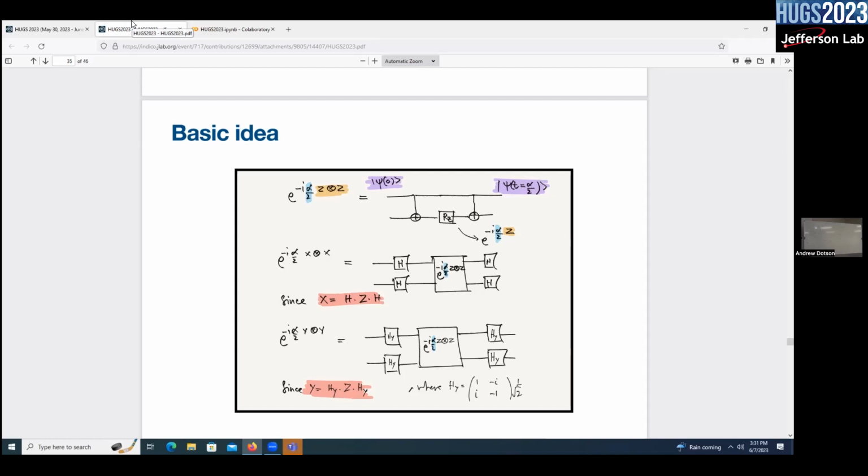And how can we rewrite this? You can rewrite this from the matrix representations, or you can just do it like we did for the cases before. So this is for Z cross Z. And Z is also known as the computational basis. It's the basis because in quantum mechanics, you want to make computation in some basis. So it's like a computational basis. If you have a term like X cross X, how do you do that? You note that the Pauli matrix X is related to Pauli matrix Z through this transformation.